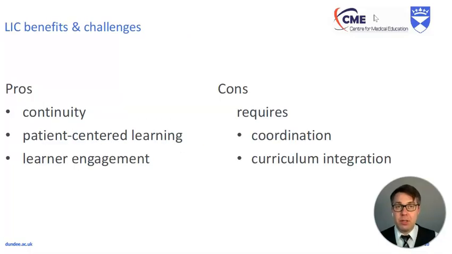Key pros include continuity of care and supervision, patient focus, and increased student engagement. As an exemplar, learners build confidence by managing a panel of patients and seeing outcomes. Studies report that LIC students often feel more prepared and connected to patients. The main challenges are logistic: matching schedules, ensuring a broad curriculum, and training preceptors for longitudinal mentoring. But many schools find the model enhances professionalism and provides a rich apprenticeship experience.